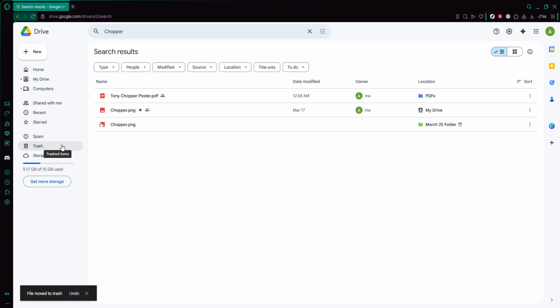And that's it. By opening Google Drive, using the search tools, sorting your files, carefully spotting duplicates, selecting them, and choosing Remove, you can quickly tidy up your drive and make it easier to find exactly what you need.